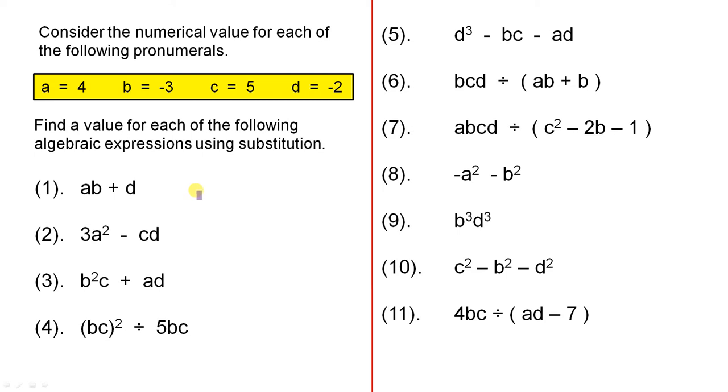Now, it's very important with most of these examples that you remember the rules for order of operation. That's the important thing. And then what are the rules for multiplying negative numbers together, and also the rule for dividing negative numbers. So those three rules are very important in order to do each and every one of these examples. So basically the first four are quite straightforward.